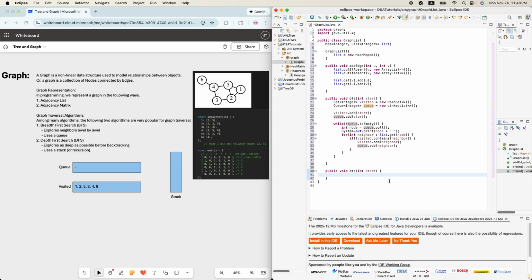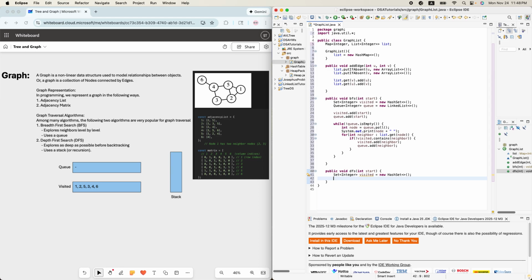So let's create a visited set. Of course the values are integer: visited equals new HashSet of integer.